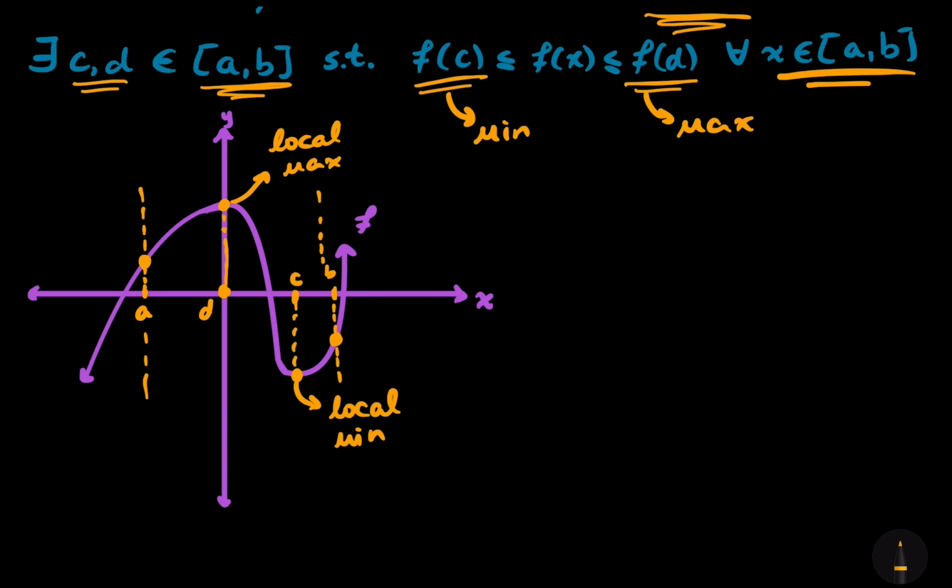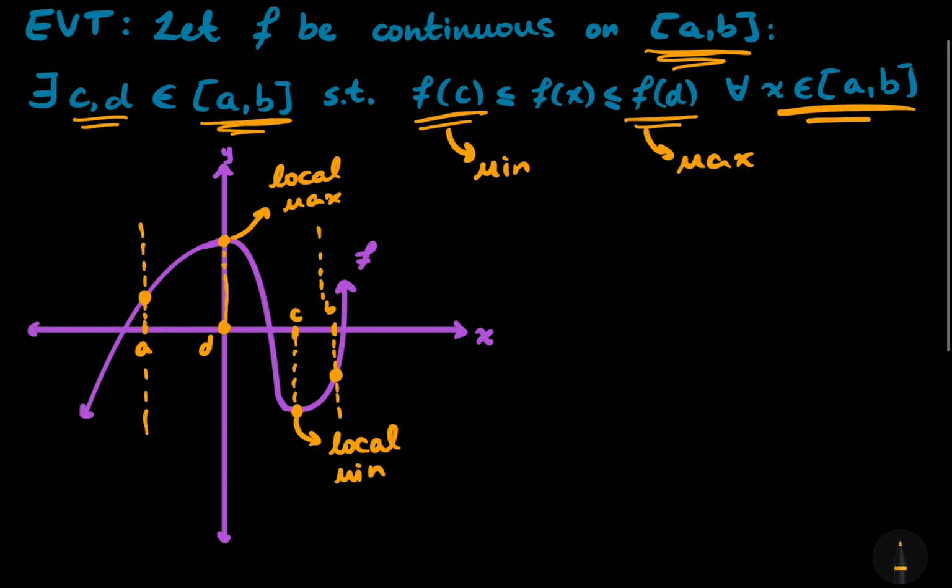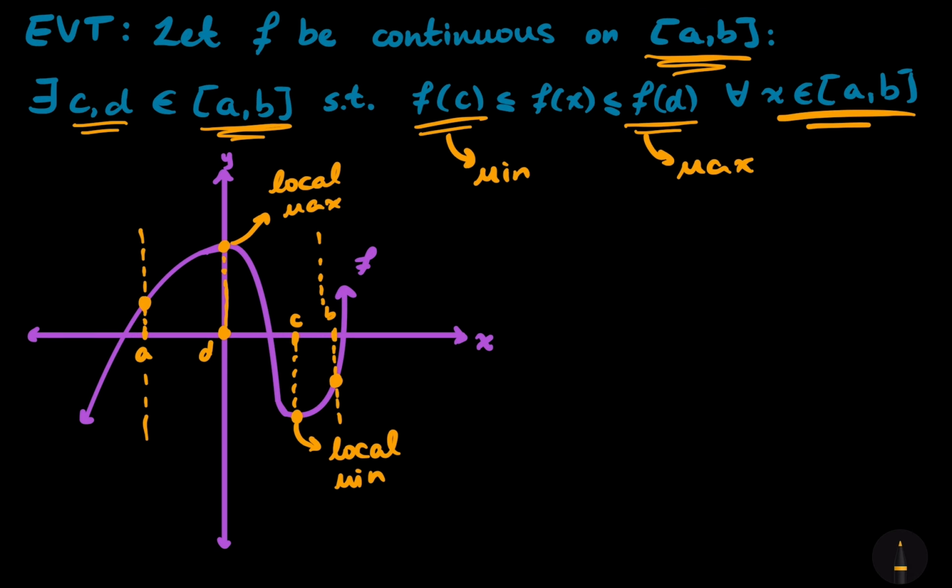Really that's all that we need to know about the extreme value theorem. It's not very difficult, it's kind of intuitive. In the next video, we're going to take a look at a more particular case of the extreme value theorem that's a little bit more involved, called Rolle's theorem, which delves into critical points and finding values for which the slope of the tangent line is equal to 0.